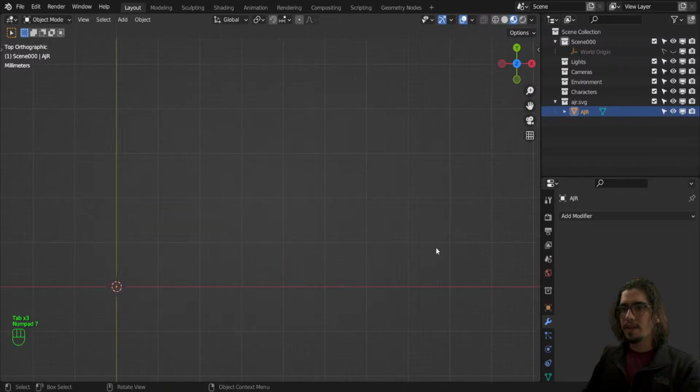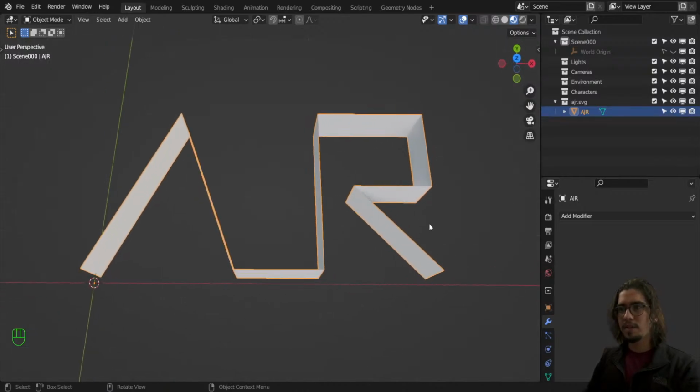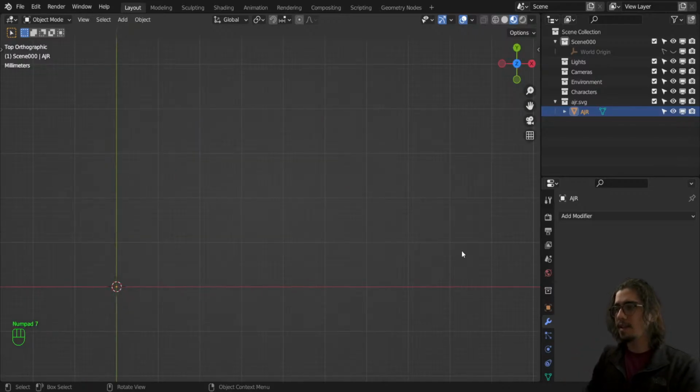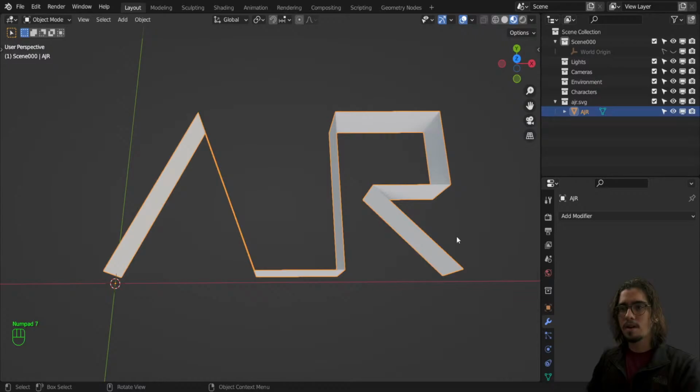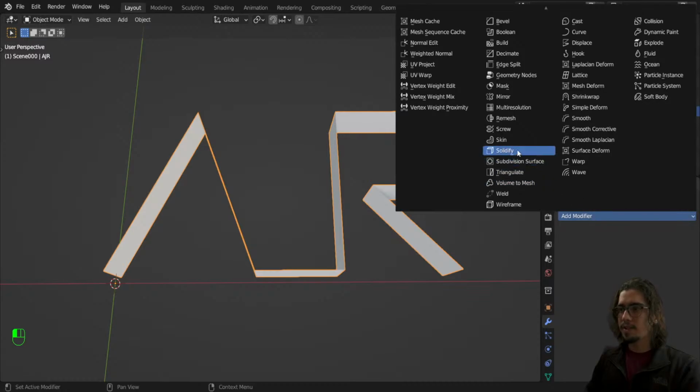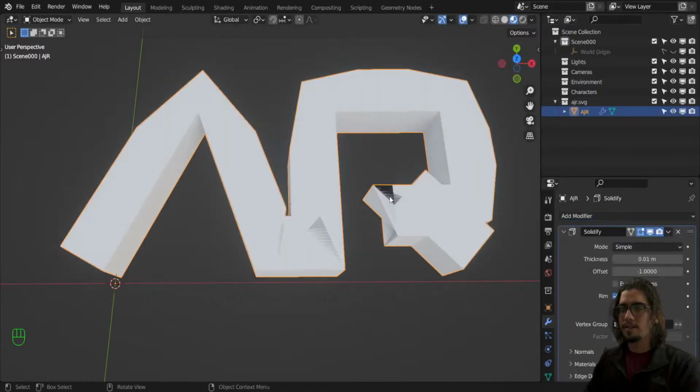So now if I go to top view, we see that this disappears because for all intents and purposes, the logo that I'm bringing in, even though we've extruded it upwards, doesn't have any depth on the sides. And so we want to fix that. And Blender's got a really handy tool called the Solidify modifier. So here within my modifier properties, I'm going to add a modifier. And I'm going to add a Solidify modifier, and you see everything blows up.